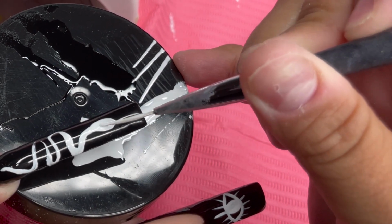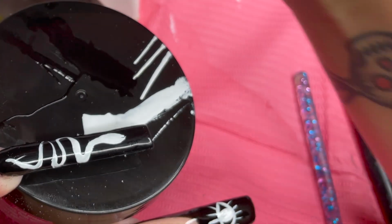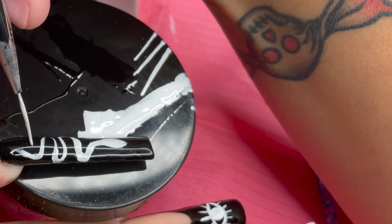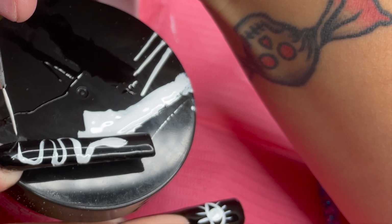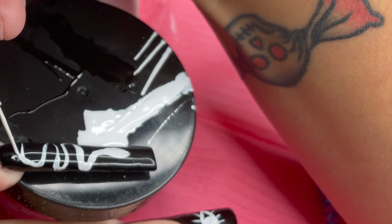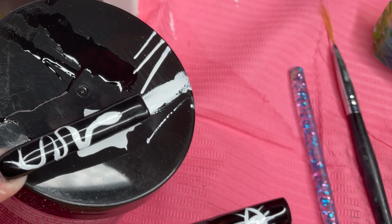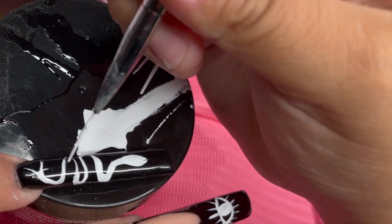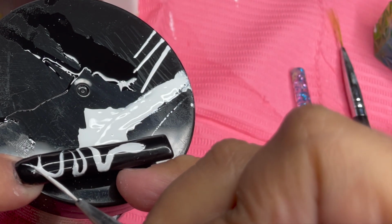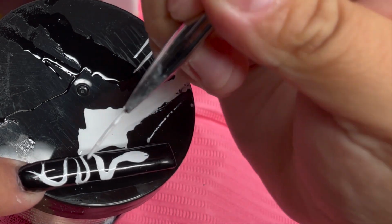Here I am going in with the snake's head, filling it in. I wanted to make a little two-pronged tail. Like I don't know why I do that. Don't do that. Just get a brush with acetone. Don't wipe it off with your fingers. Like I said, if you get cured gel on your fingers for too long, that can irritate your skin. But in the video, while I'm doing the art, I'm just so focused. But yeah, I gotta remember to take my own advice.